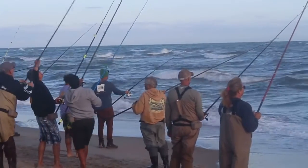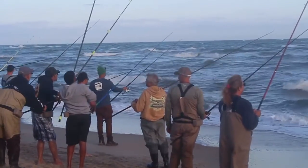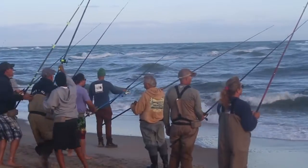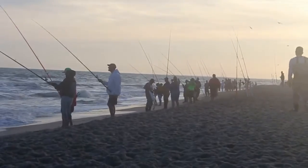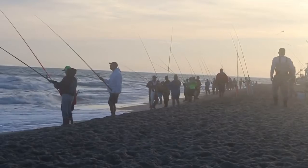And you don't see many people using spinning reels. Mostly everyone here is using conventional reels. My buddy told me that that's because that's how it allows them to cast so far. So you can't get your bait out far enough? I can't get it out far enough. There's a shoal out there. If you can cast past that shoal, that's the jackpot.